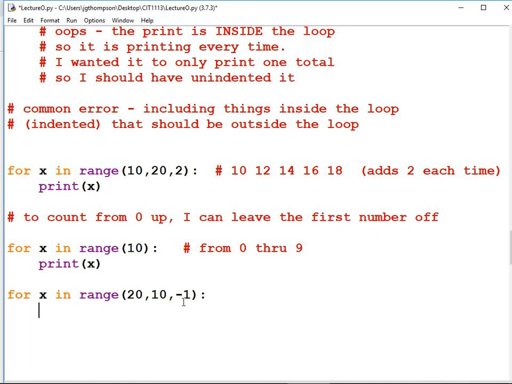Negative 0? Well, it's going to stop before it gets there. Negative 1? Why? Because what is the second number? The second number is the limit, right? So if we were going from 0 to 10 plus 1, what would it count? It would go 0 to 9. But instead, we're starting high and we're going low. And it's okay, you're getting it wrong because I said guess. What numbers is it going to stop at? 10 is our limit. So where is it going to stop? 9? It's not going to go negative. 11 is correct. This is going to count 20 through 11 because it stops when it hits 10.